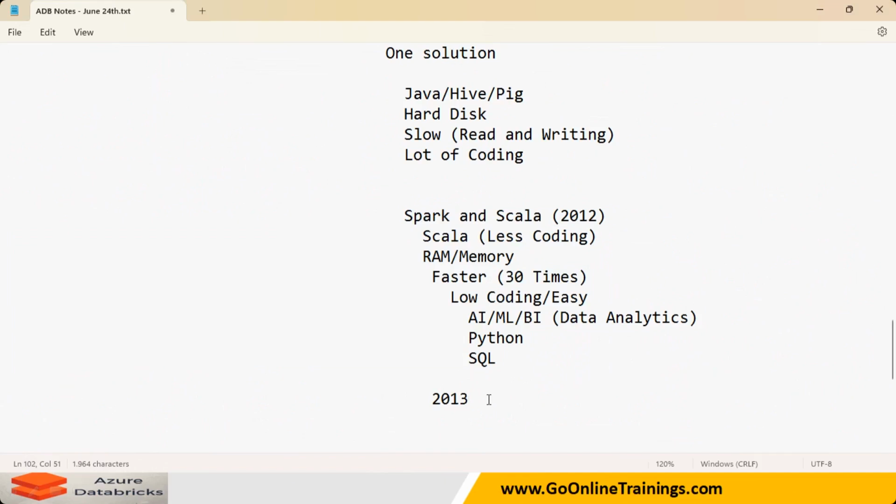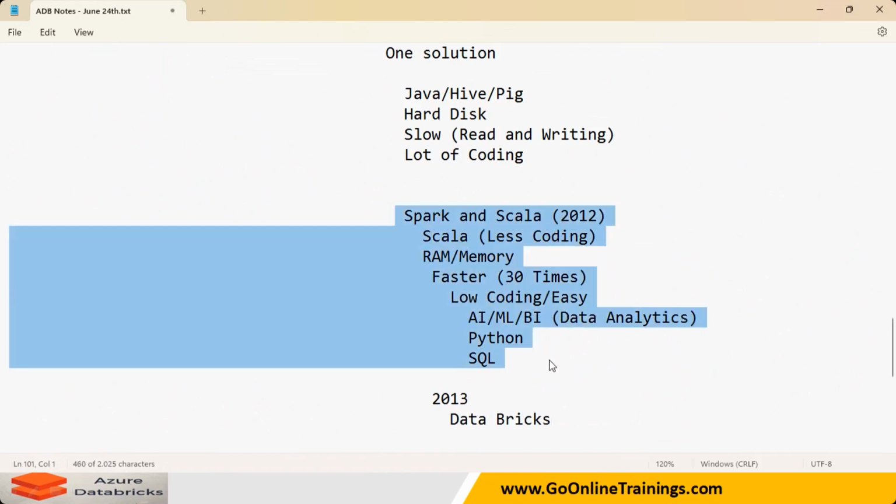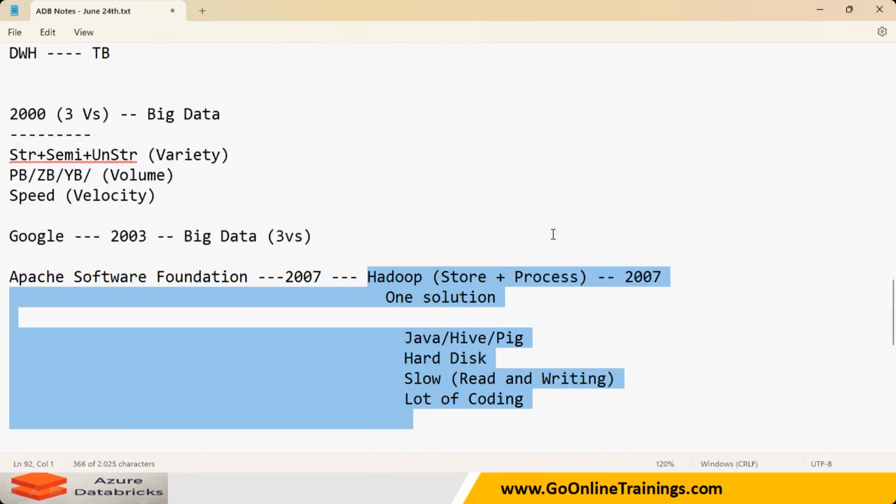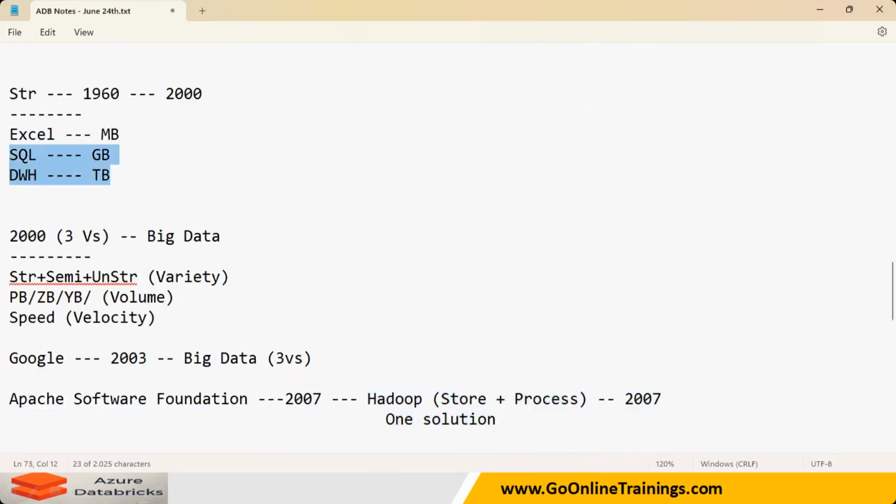And in 2013, a software called Databricks got released. Databricks is nothing but your Spark and Scala. Spark and Scala is nothing but your Hadoop system. Hadoop is going to be used for your big data solutions. What kind of data can you store? You can store structured data, unstructured data, and semi-structured data. Now you can understand what data warehousing is and what big data is. Data warehousing has SQL software, it can only store structured data, and it can only store up to terabytes of data. Clear? That is the data warehousing technology.